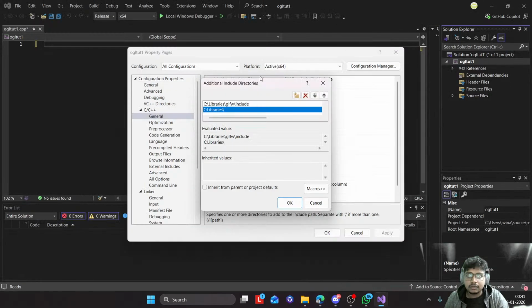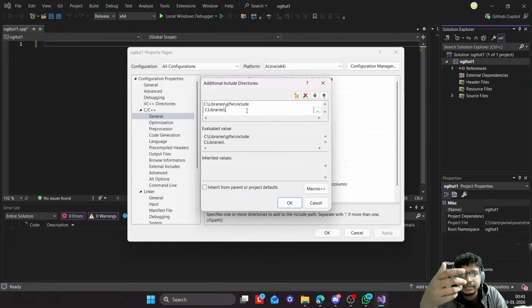Glad and include. Actually, I think the problem is that I haven't downloaded it and put it from the file manager into the solution. That's why it is not loading this. Might be the reason, I don't know. Glad slash include.